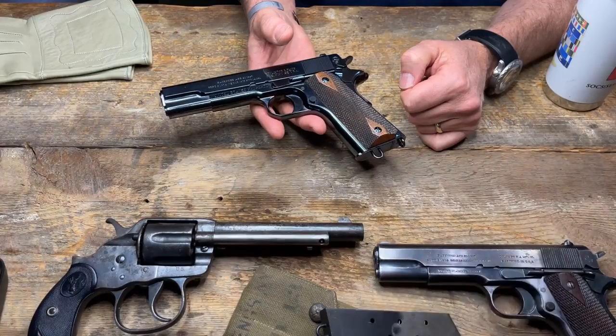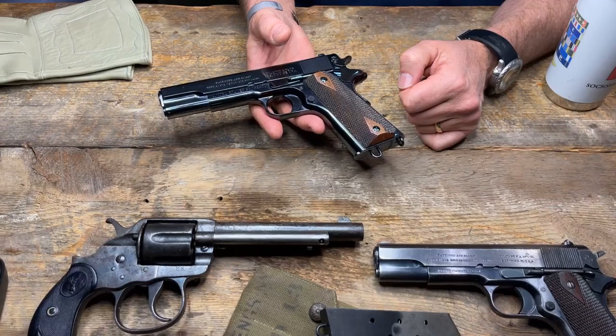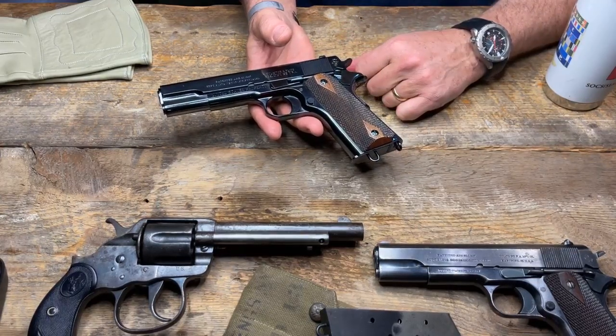a mastery probably of how the trigger feels when you're riding. And there's just a lot of aspects to that whole thing. I mean, we have a very nice cavalry display up front that we're working on currently. And I love going through the old cavalry stuff. I've really enjoyed learning about it.